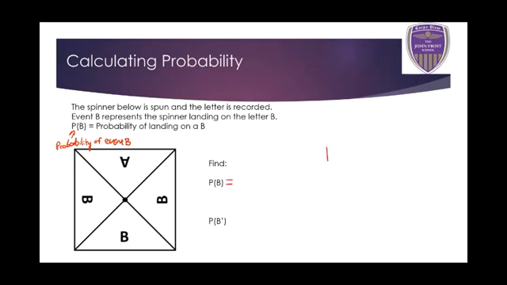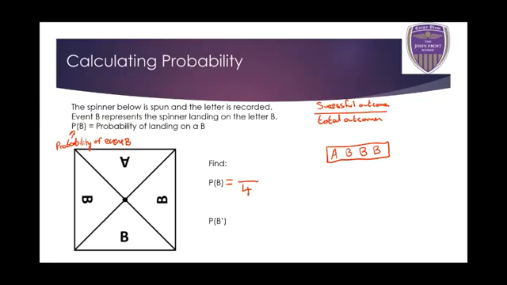Let's think about this now. So how many different outcomes are there on the spinner? If we start from the top, we've got A, then we've got B, then we've got B, then we've got B. So these are all the different outcomes. And if we remember our formula, successful outcomes divided by total outcomes. And we know there's 4 in total, so the number on the bottom will be 4.